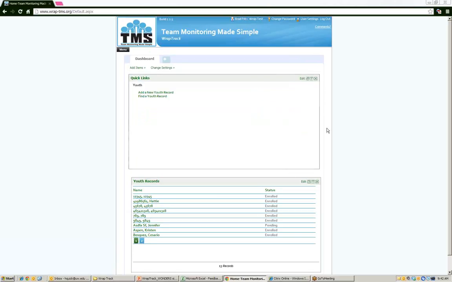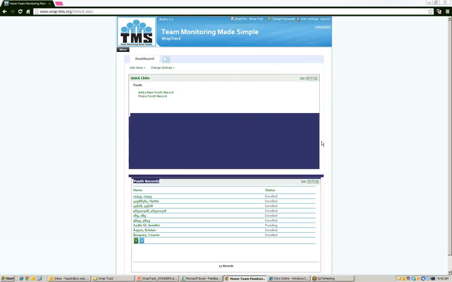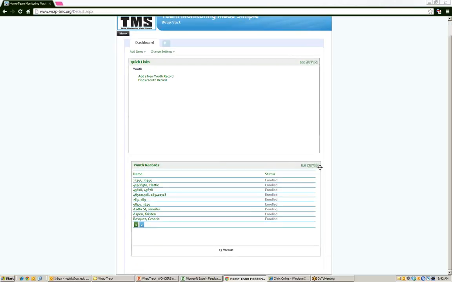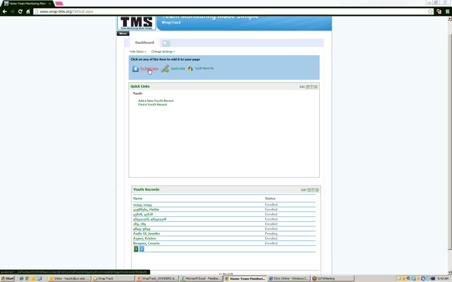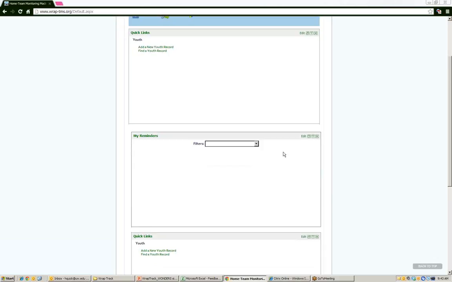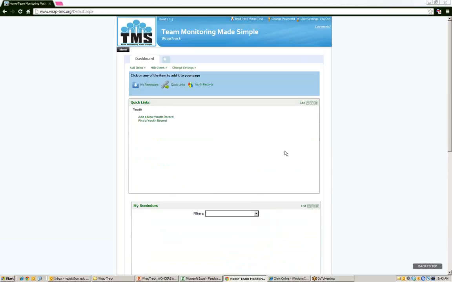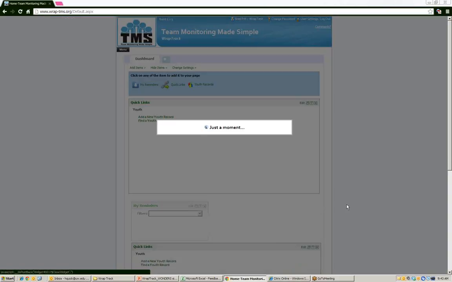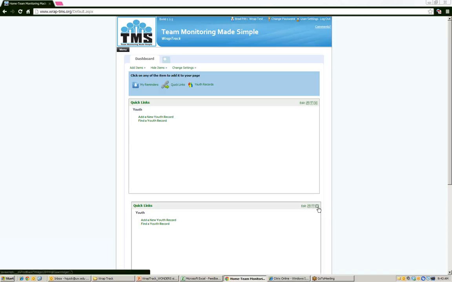Oh, that's weird. I don't know why it moved it up top like that. But anyway, so you get the idea. You can just adjust it, whatever way makes sense. You're really not going to do anything wrong, because even if you accidentally hit X here, you can go back up to the dashboard and click Add Items, and then you can select these again. So if I wanted to add my reminders back in, it would do that. So it's not the end of the world if it happens. But I'm just again going to close that out.